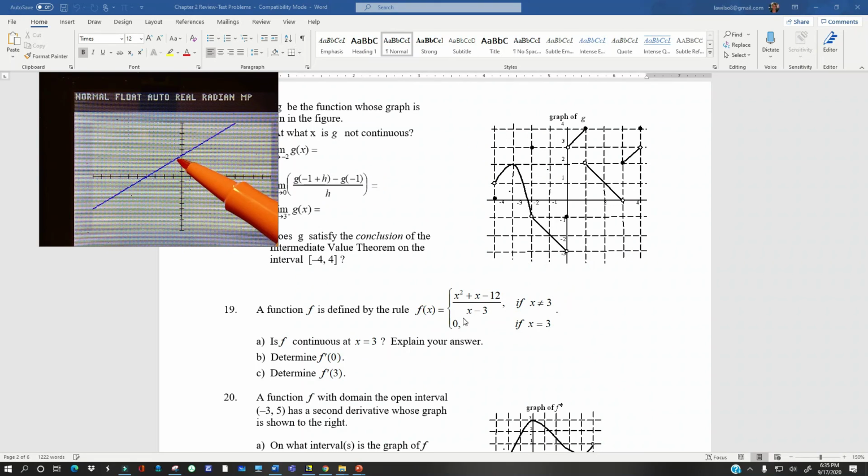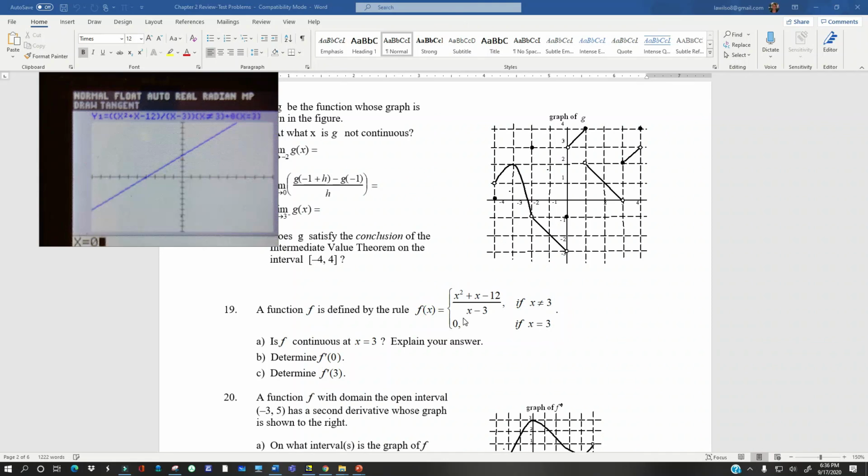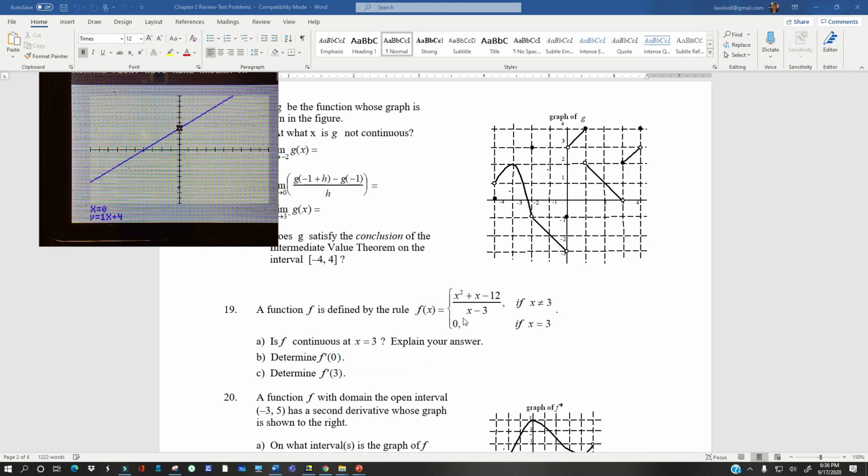Because here's my graph, right? If I evaluate the derivative at 0, that means what is the slope of the tangent line of this curve at x equals 0. So if I put a little dot at 0 and draw a tangent line, it's going to have the same slope. From this graph, I could do second, draw, 5, tangent at x equals 0 if I wanted to. You're not going to see the tangent line because it's coincident, but you look at the equation of that tangent line and it's 1x plus 4. So what that means is that the slope of that line is 1.